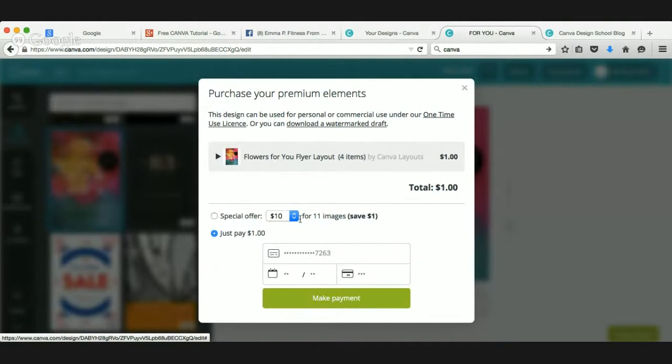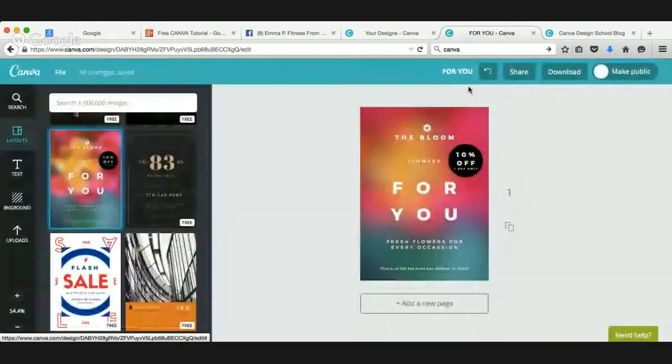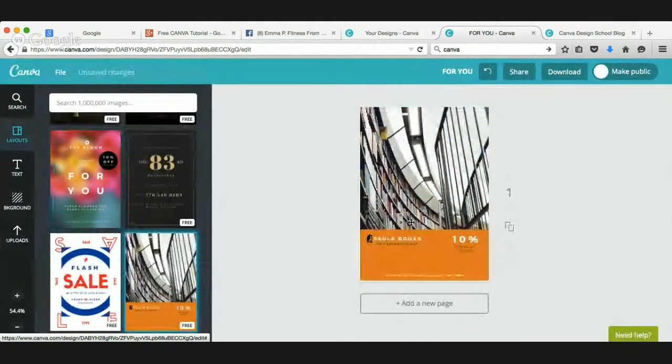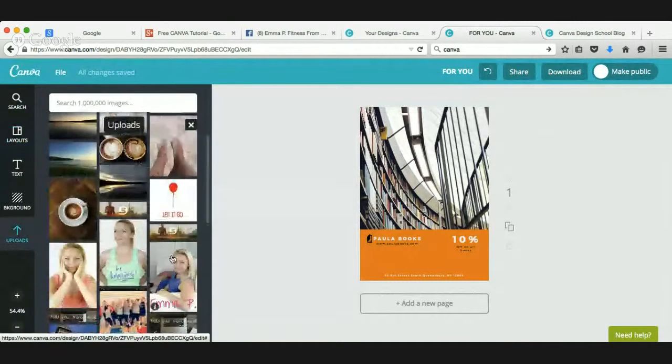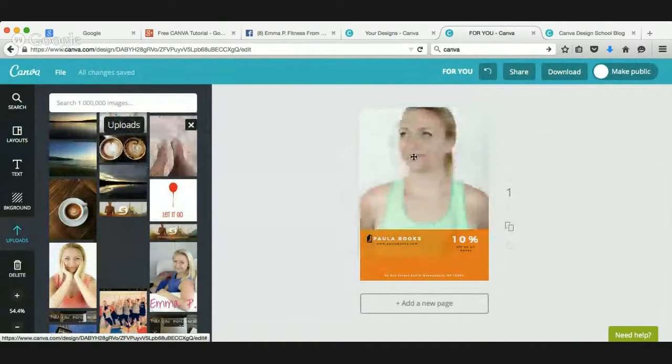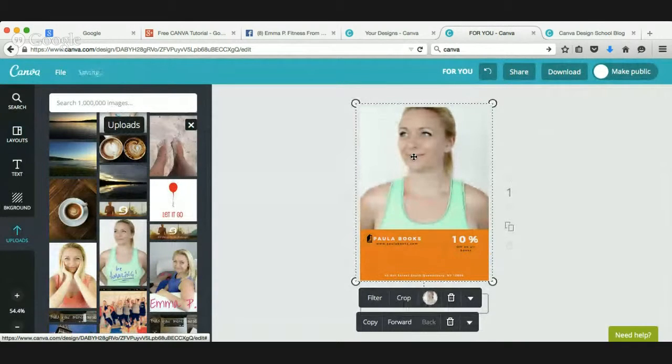Or you can buy more, 11 images for 10, because you're actually buying 4 items, if that makes sense, because they're obviously elements of the design. But look, there's certainly free ones in here, and you can change this photo. So I don't want the books. You go back to your uploads. Let's pretend I want a picture of me in it, and I'm changing that. But I don't want to see my face, so double click on it, and it will let me move it in a second.